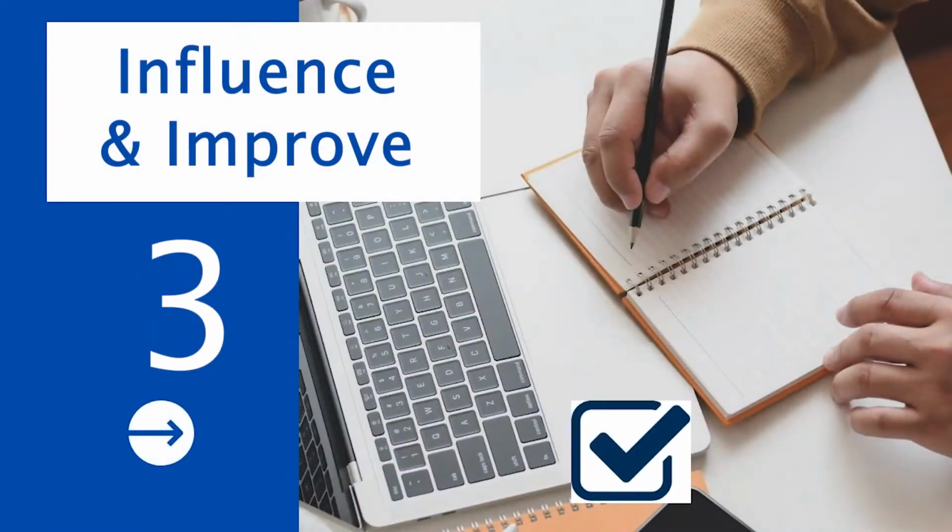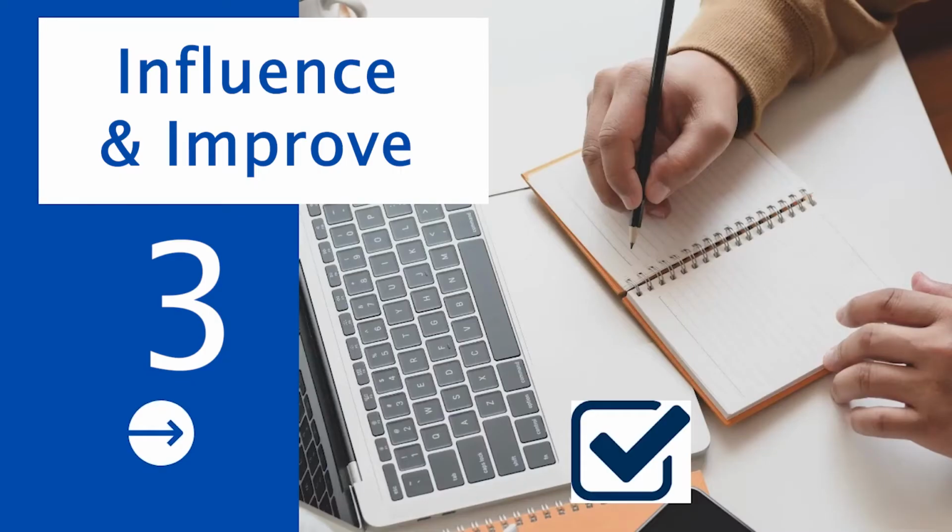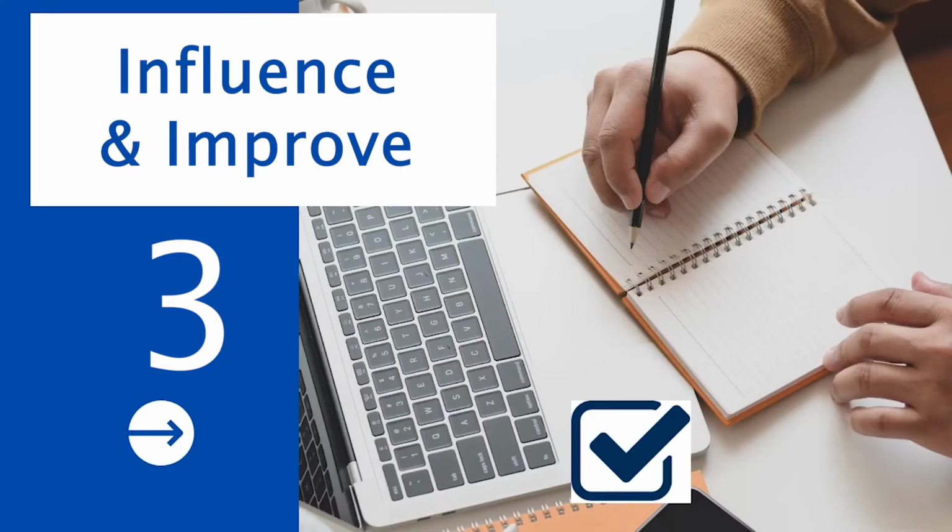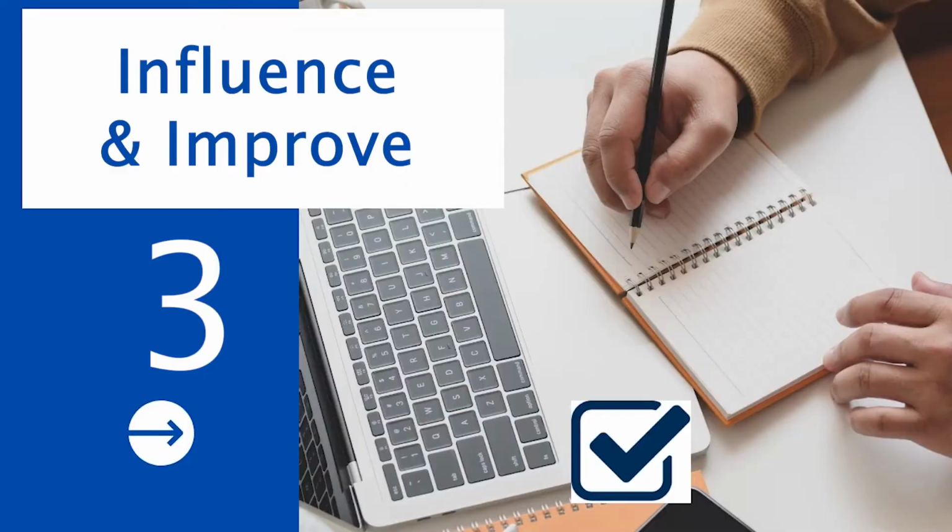Number 3, improvise and influence your project. This is one of the big mistakes most companies, leaders and managers make. They say, okay, we have this problem, let's kick off a project, and they assign it to a project manager and basically hand it off, saying, you are absolutely responsible for that. That's the biggest mistake, because a project manager is also a human and will not just run like a robot.